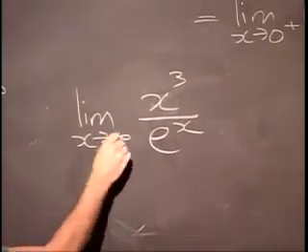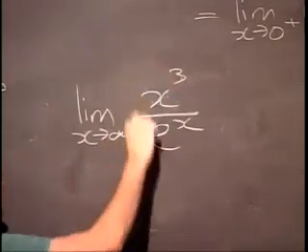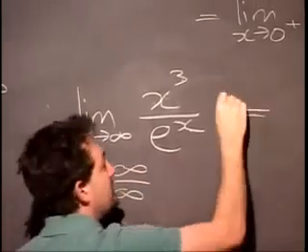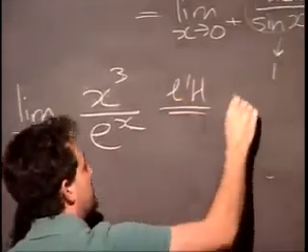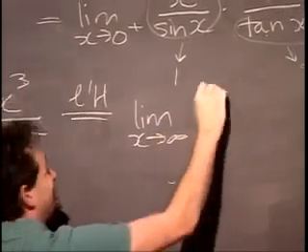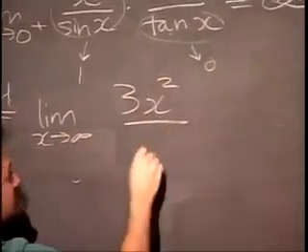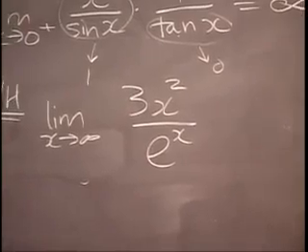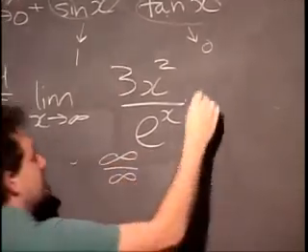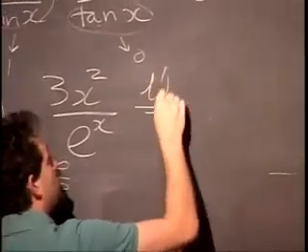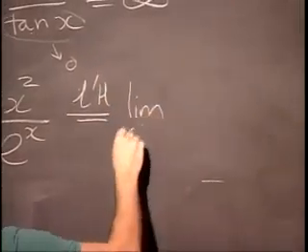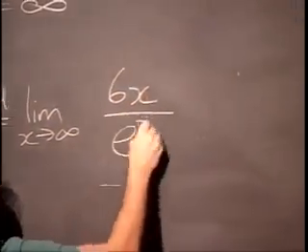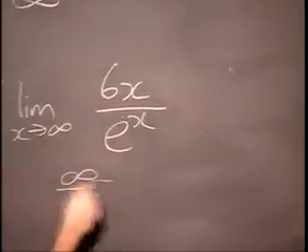Look, if you plug in infinity, of course, you get a huge number cubed is a huge number. e to the huge number is a huge number. So this is infinity over infinity. We can use L'Hopital's rule, and we get 3x squared on the top. But the bottom is still e to the x. And of course, it's, again, infinity over infinity. So we again use L'Hopital's rule. And you now get 6x on the top and e to the x on the bottom. Once again, infinity over infinity.